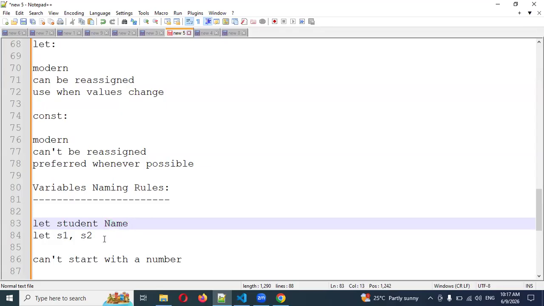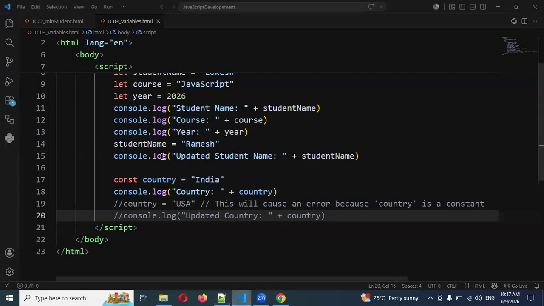And in case you want to separate words, you can use an underscore, with the first word in small letters. Camel case must be used, that is a capital and small letters. In many projects also, a similar format is used. You can use the same way in your mini project also. You can define everything and you can change.